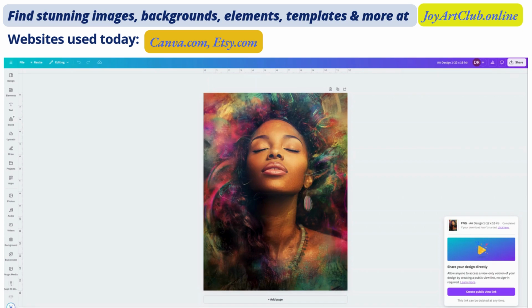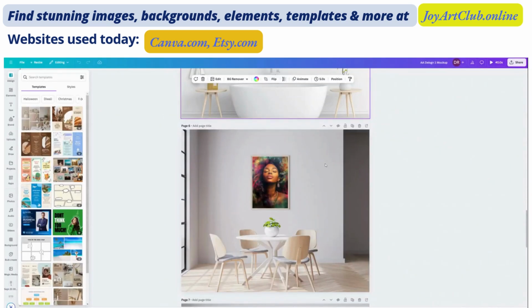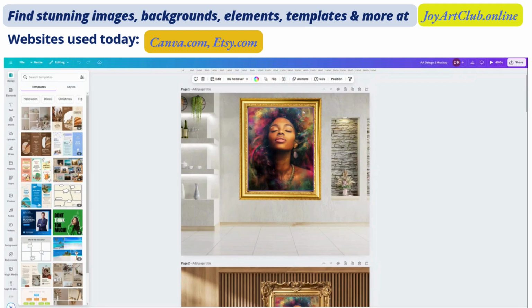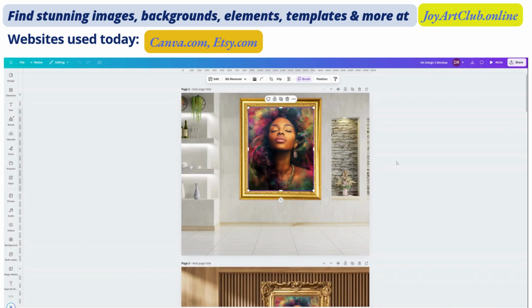So in the meantime, let's go back over to our mockups. All right? So what we're going to do, we're going to download all of these mockups, but in addition to the mockups that we're going to download as JPEGs, we're also going to make a video for Canva. Remember, I told you Canva allows you to make videos. So we are going to click on this image, and I think I had already animated it, but if you want to animate it, you click on the image.